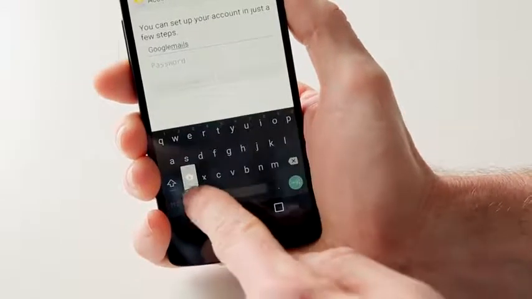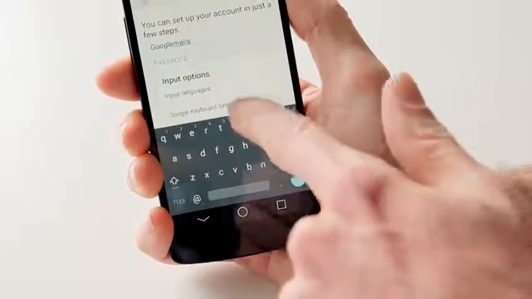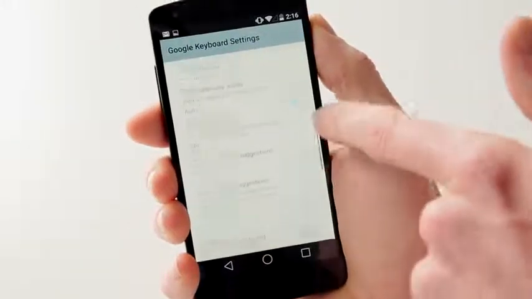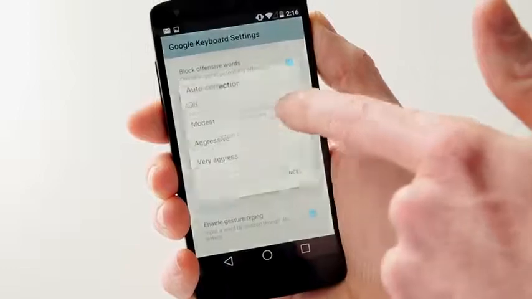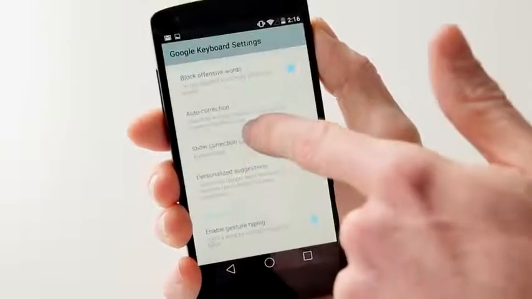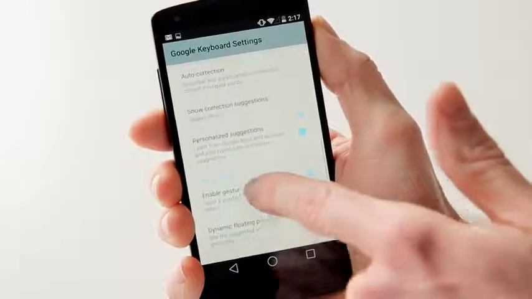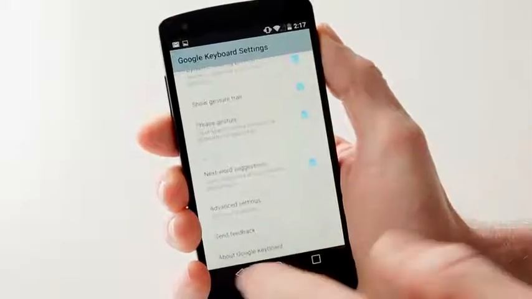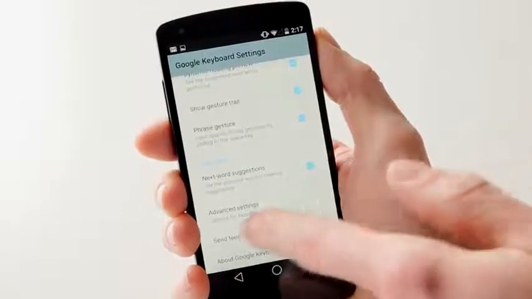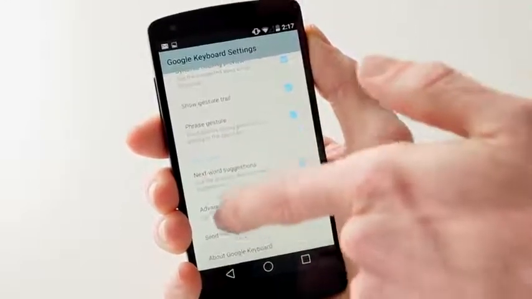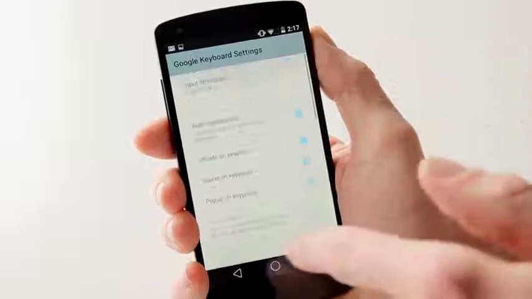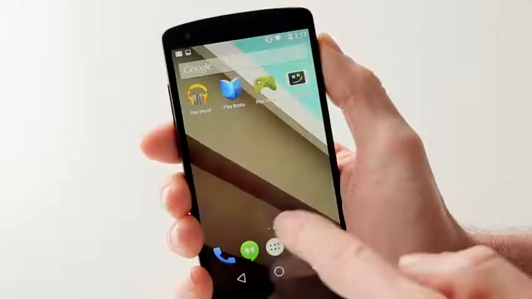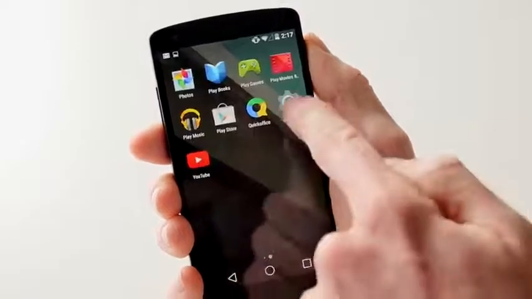So let's take a look at the settings. Google keyboard settings. Okay, so what do we have? You can see the touch response there as you move through each one. So dynamic floating preview, that's what that was called. And you can see too the overscroll animation, which actually adapts to which side of the display that you're swiping too much on, which is kind of cool. I like that.